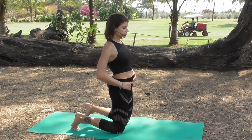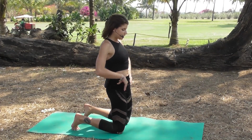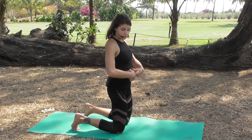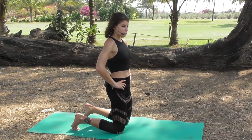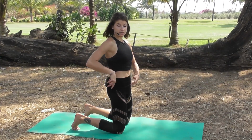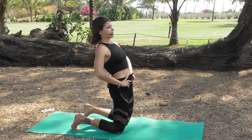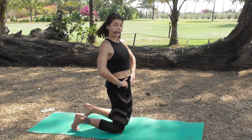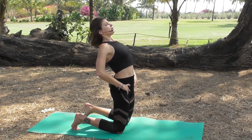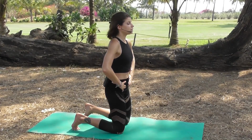So instead, you can have your hands on your hips, or maybe at Namaskar, whatever works for you. But engage first before you even move back there, before you even think about moving back there. Switch the glutes on, engage the abdominals, squeeze the thighs together so that the pelvis is stabilized and we're not going to then get this dumping into the lower back. Then move into it with everything engaged, and you might even find that, hang on, I can't go back as far as I'm used to being able to go back, and that's fine. Reach the chest up so we're opening through the front body, and just go back as far as you like, as far as you feel awesome, and then come back the way you came.